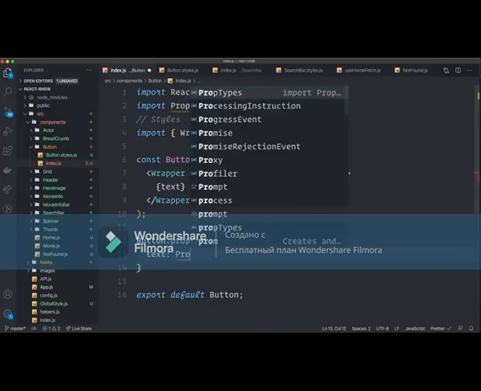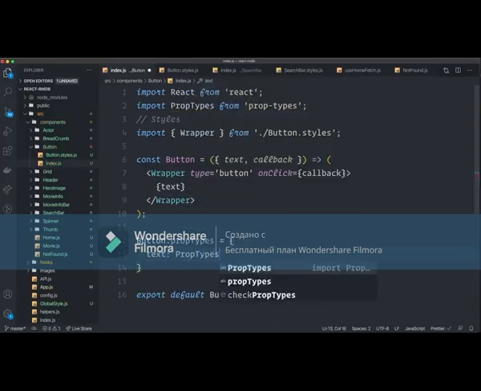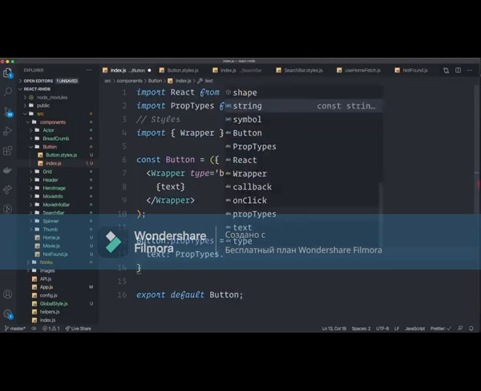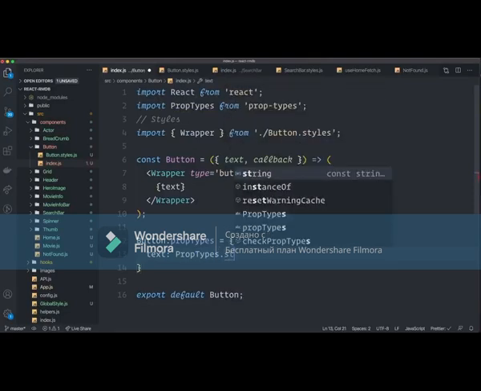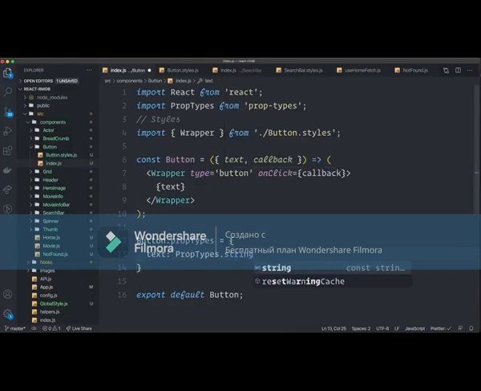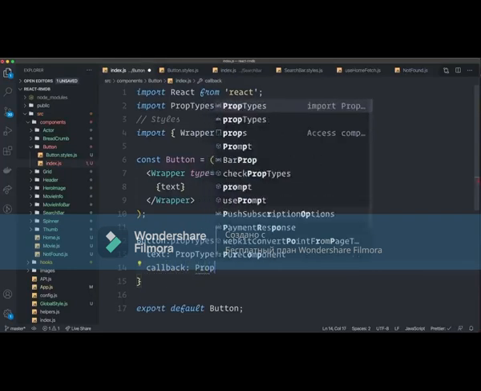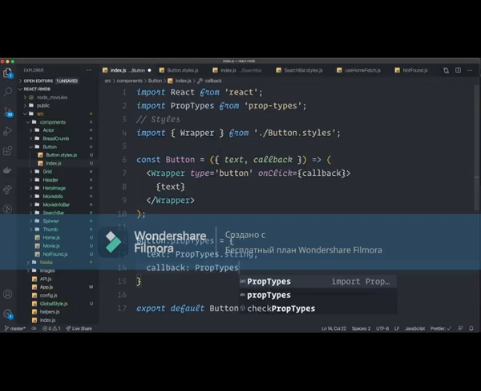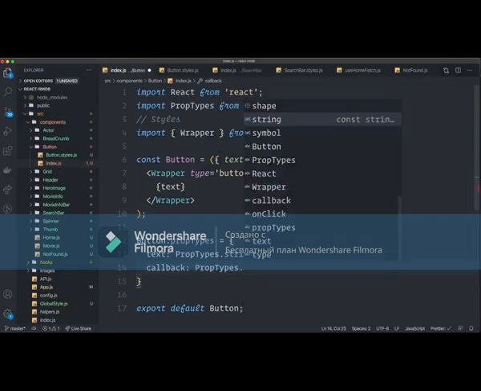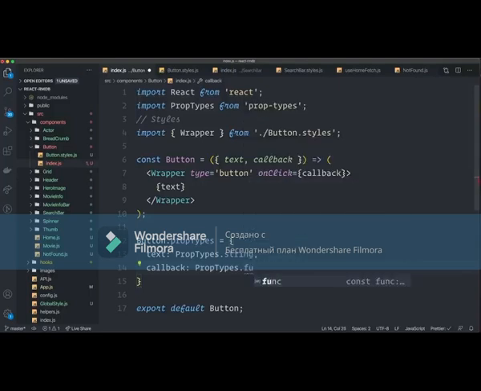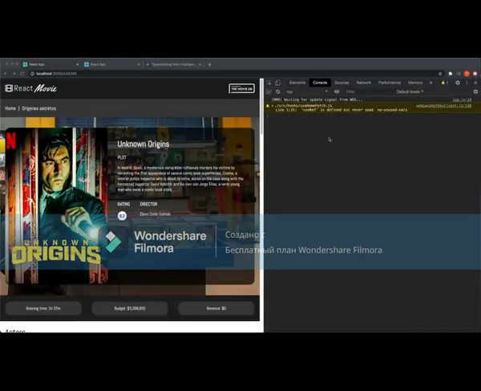That one, we're going to check PropTypes, capital P, getting a little bit repetitive here, and we check if it's a string. And then we have a comma and we have our callback. And from the PropTypes, capital P, this one is going to be a function. So we have that one also on the PropTypes object. func. So we can check if it's a function. Save it. Go back to our application and check. Yeah, it seems to be right.